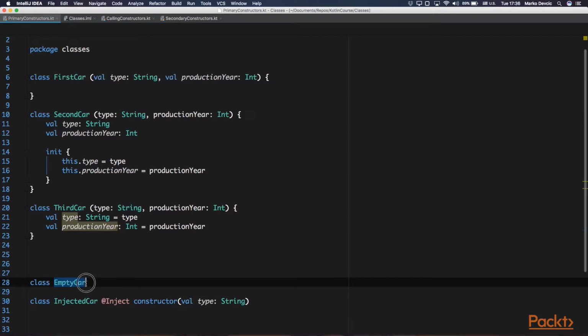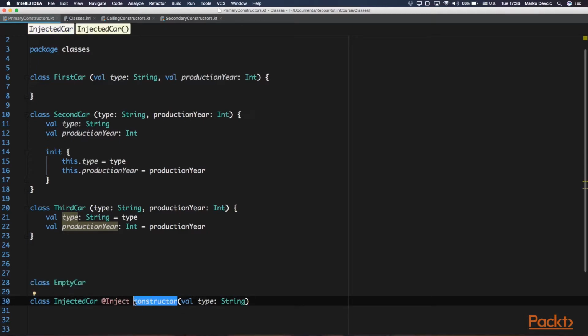We also see here in this example a perfectly valid declaration of a class in Kotlin. Please notice that it doesn't have a constructor nor a class body. And because it doesn't have a class body, curly braces are also optional, and the compiler will let us compile. And this is, like I said, a perfectly valid class in Kotlin. In the end, we also have to mention that if you want to apply some kind of annotation to your primary constructor, you always have to have the constructor keyword before the constructor.